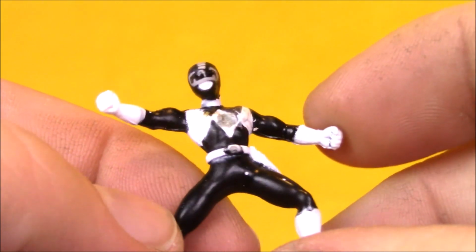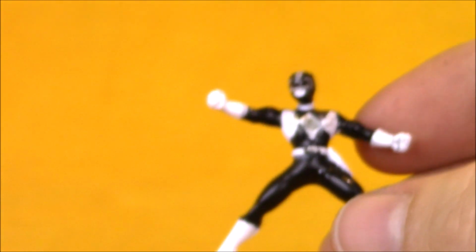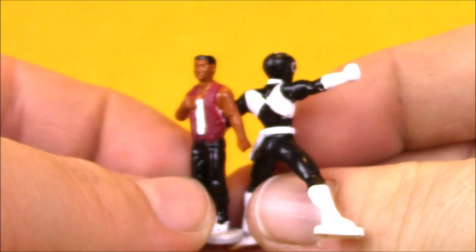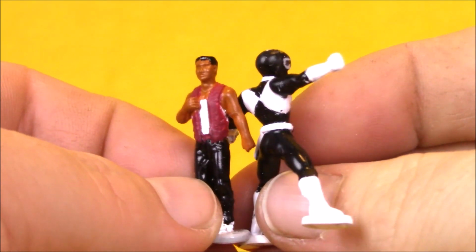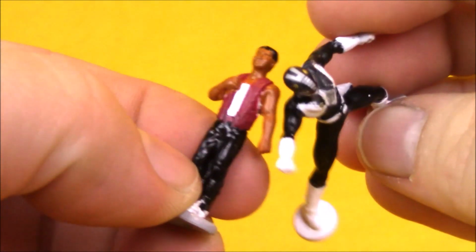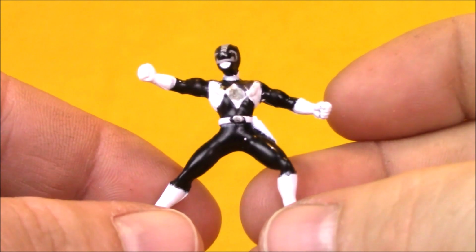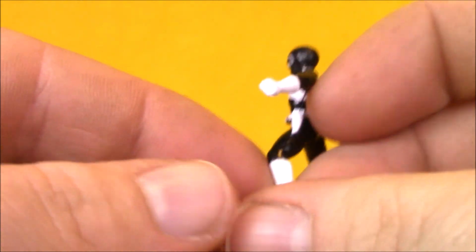It is super weird. This Black Ranger is enormous compared to the Zack figure. Back to back, they're the same height, but look at how far his legs are spread out. Look at how long his arm is compared to Zack's. It's hilarious. But this is a fun little minifigure.